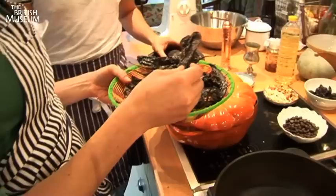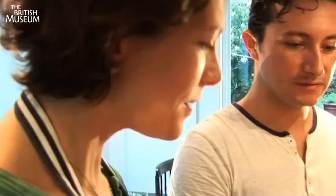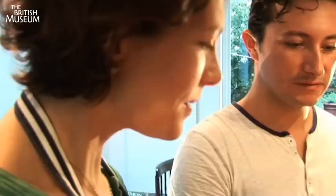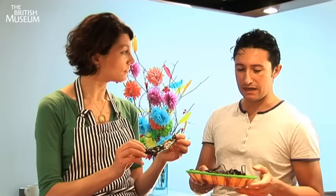Today we're going to cook a mole with some of these amazing chilies. Elky, tell us something about the chilies in Mexico. Yeah, we can open them like they were fruits — so they are actually a fruit. The smells are so amazing, aren't they? Completely rich, and not just hot like people think of chilies. With these dried chilies we can soak them and use them to make sauces, marinades, you can use chocolate.